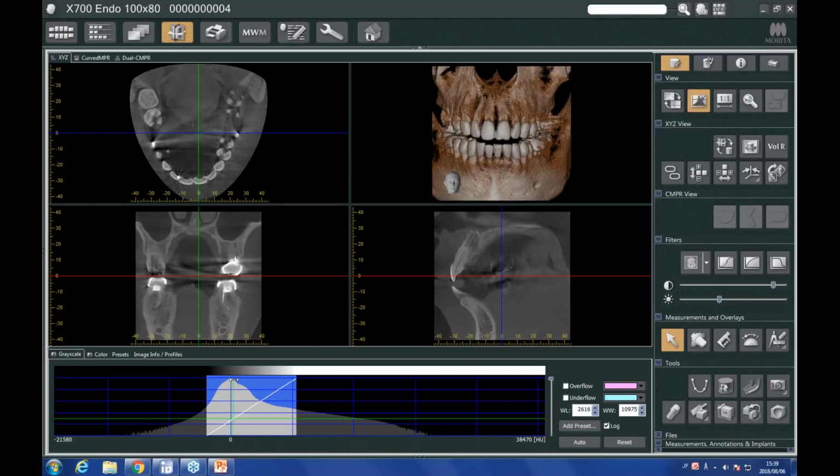Now, this can be shifted forward or back by simply clicking on the vertical line. And for my particular monitor, I'm going to put it about here because that's what I like. Again, your monitor will be a little bit different. Now, as I said, there's more than one way to do this. This, as I said, is the most technical.